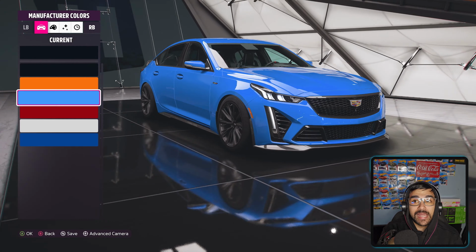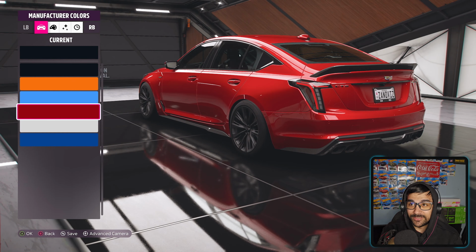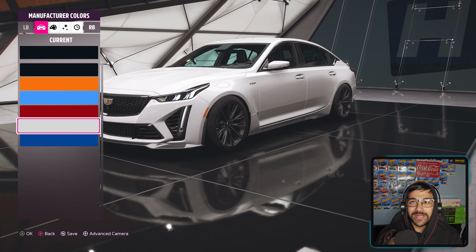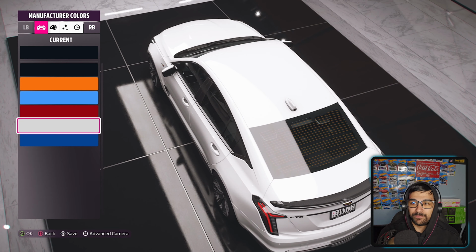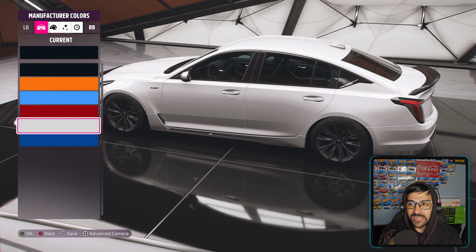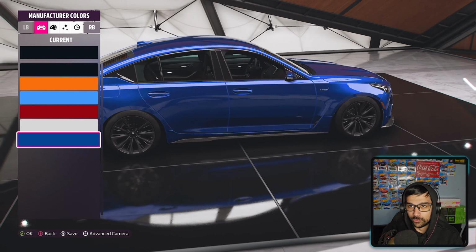Bringing this thing over to paint options, we do have black, orange, which looks mighty fine if I do say so myself. A light blue, again looking pretty good. A red, it looks nice, dude. Very aggressive. The white, I like it because you can see all of the carbon accents, such as the front splitter, rear spoiler, rear diffuser, maybe the side skirt as well. A little bit of it is carbon fiber, or like a darker blue.